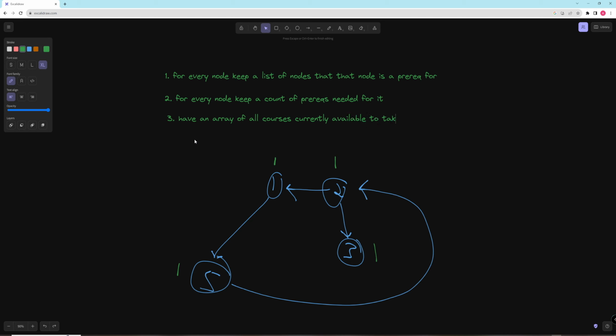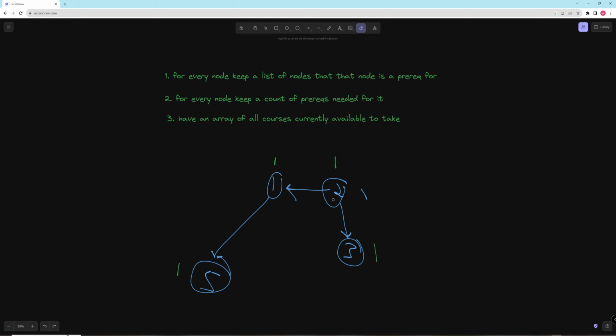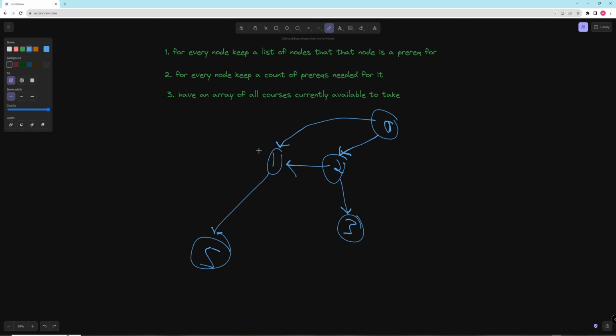Okay, there we go. And let's go back to our previous example, where we have 0 and it's a prereq for 1, and let's show what this would look like. So we have 0, it's a prereq for 2, let's say, and a prereq for 1. Now let's draw out our dependencies here, our list of edges and our stack and everything.